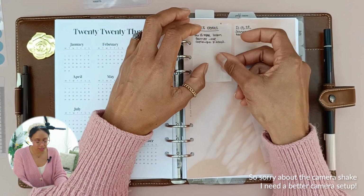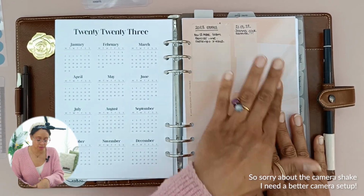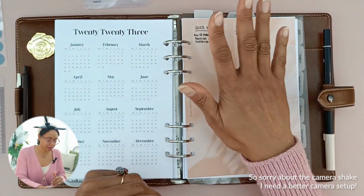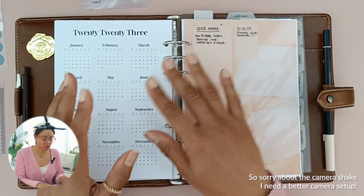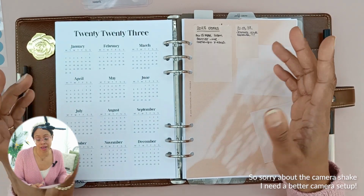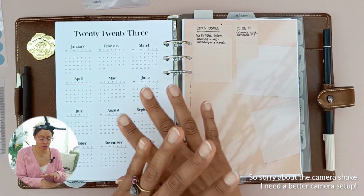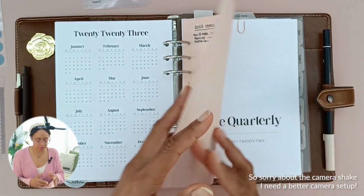So I've added in an additional photographic dashboard that's pretty much plain, so I can stick any sticky notes here that have future dates for 2023. I haven't got my 2023 planner set up yet, but I do need a place where I can log some of the dates that have already been thrown at me, as it were.